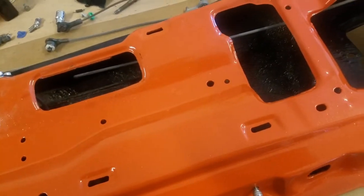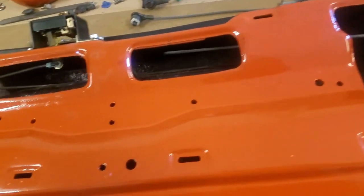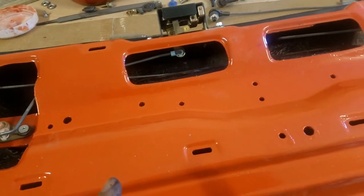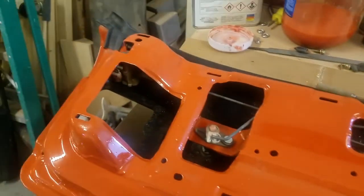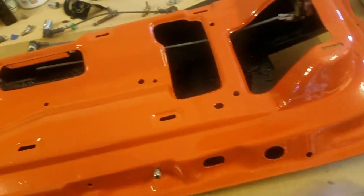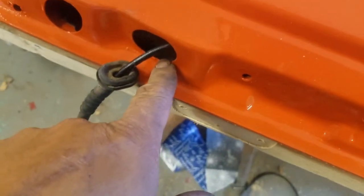Now, in case you guys end up buying one of these from Special Carbon Fiber, there's a couple of things you might need to know. First off, since mine is a right-hand drive now, the latch to open the tailgate is going to be, of course, on the right-hand side. So instead of running it from right here out through here out to the front, I of course hooked it up to there and then ran it around this way out to this side.